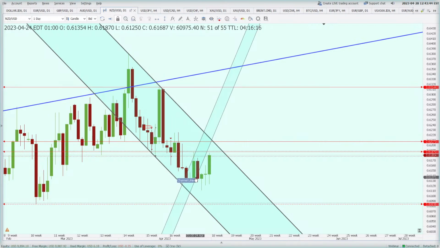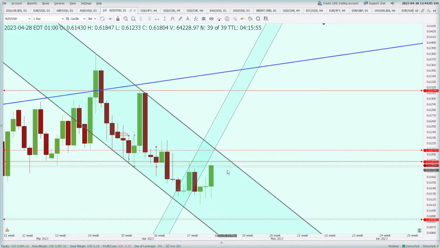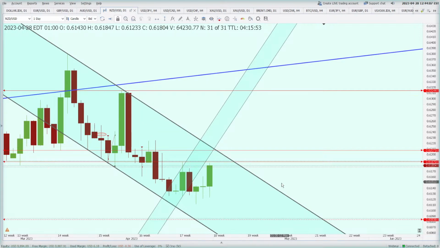I did not want to book my profits because this is a demo. But yes, the expectation came to be a reality, and now I'm expecting a resistance around 0.6207, because that is a huge resistance. It has been a very good support in the past and a very good resistance now. I also have three reasons: the falling channel, this one, and the confluence. So I have multiple reasons to go short around 0.6207, but not right at the green candle.